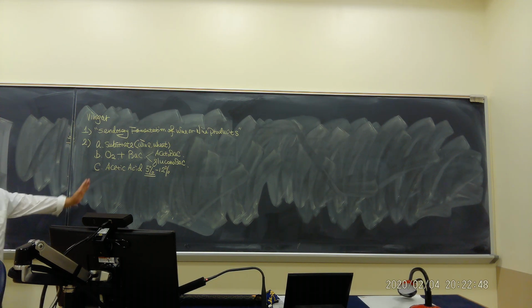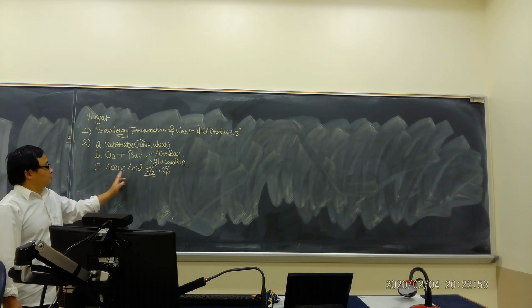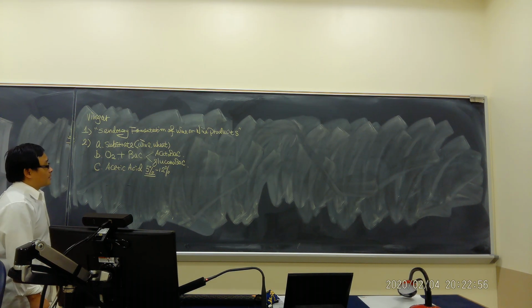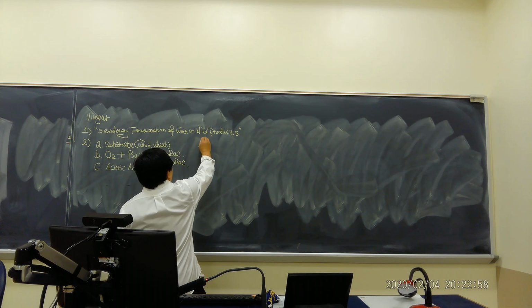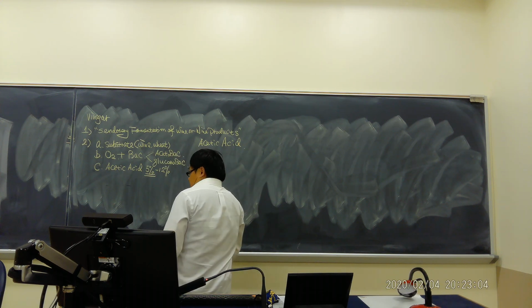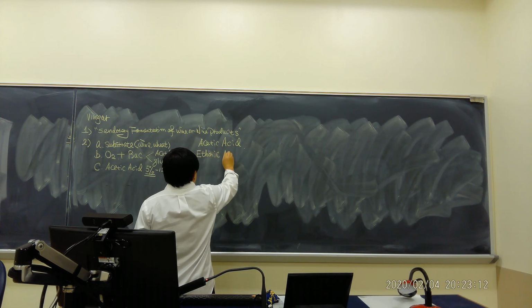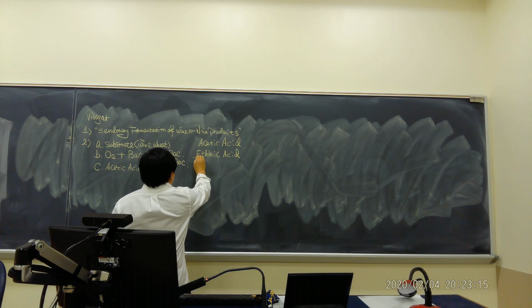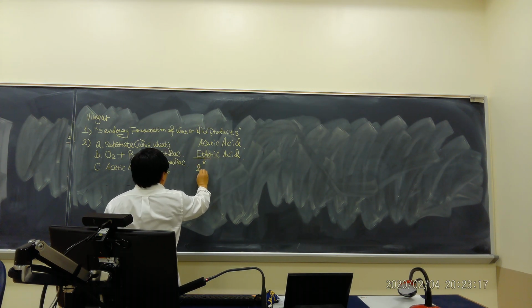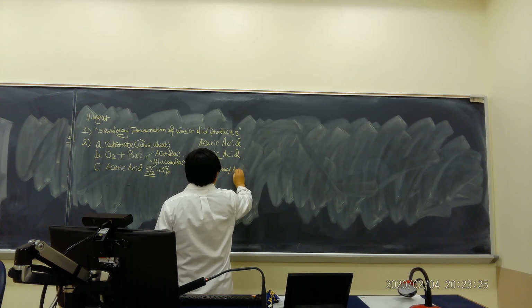Okay? So we want to talk about this a little bit in detail. First of all, we want to talk about this acetic acids. What does acetic acid look like? If you want to say, this is called ethanoic acids. What does ethan mean? 2 carbon. What does oic mean? Carboxylic acids.